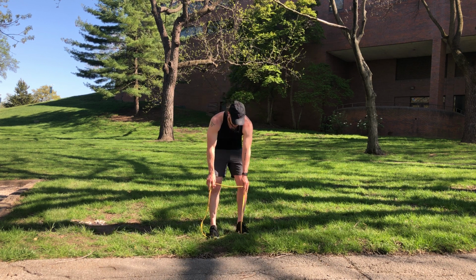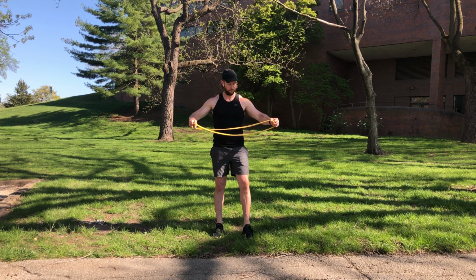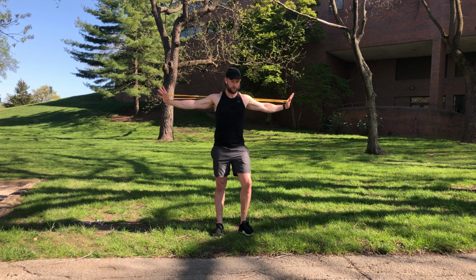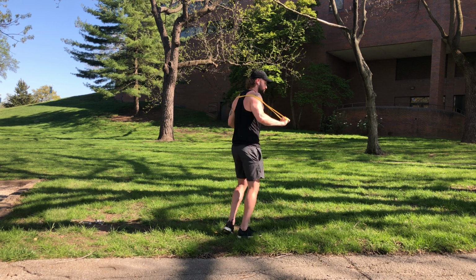Now, push-ups, we went over this in separate videos, but you're going to put this on almost like a bath towel. So you're going to make an 8. Your hands go through with your thumbs on the bottom, and then you're just going to reach, put it across the back, and then we're doing push-ups in that position.